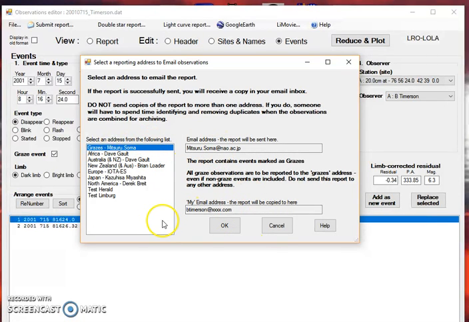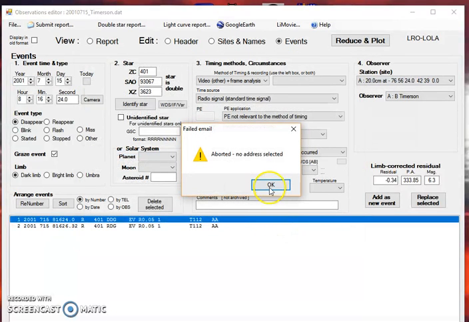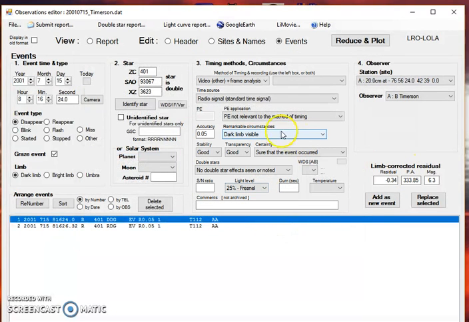Make sure your email address is correct. Make sure his address is correct and submit OK. In North America, Derek Wright also wants to receive a copy. So you should click his address, make sure your address is right, and then click OK. If you live in other parts of the world, you may want to check with your local coordinator to see if they want to receive a grazing occultation report. It doesn't hurt to send it to them in any event, just so they have a copy. I'm going to cancel out of this so it doesn't get sent. It says I aborted. So there you have it.